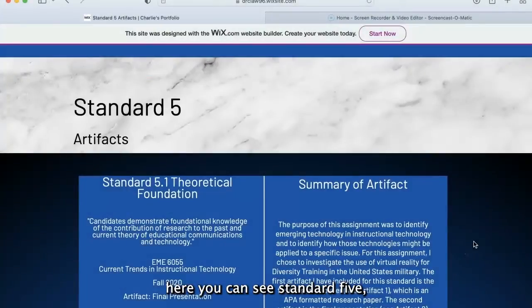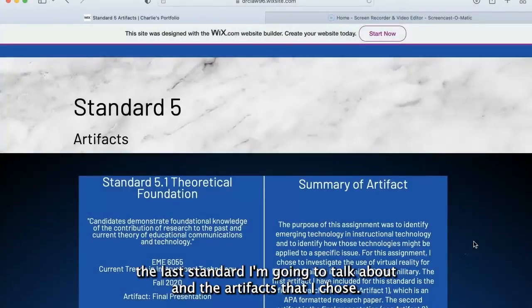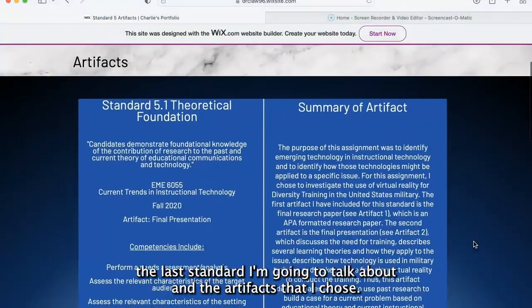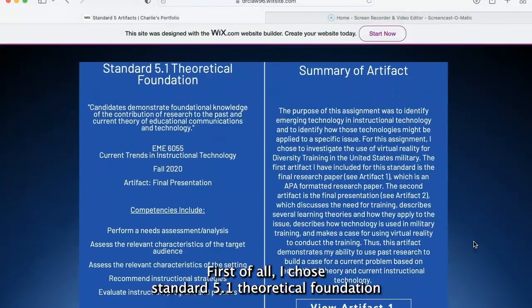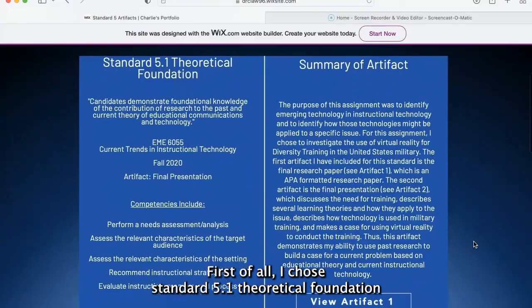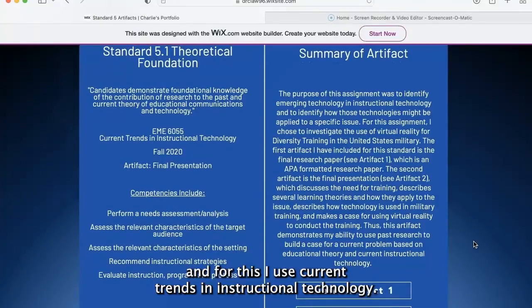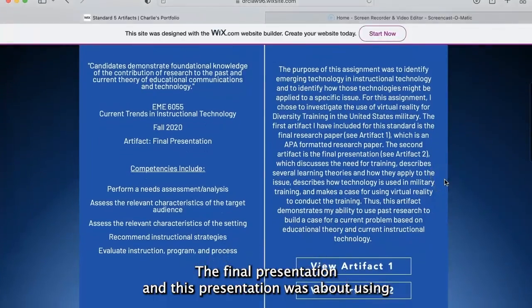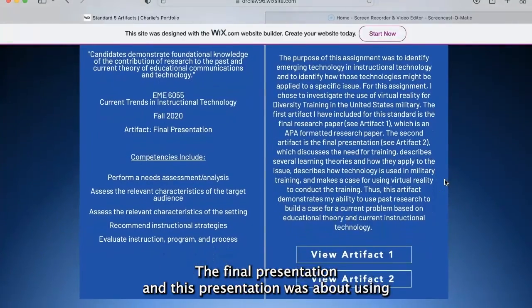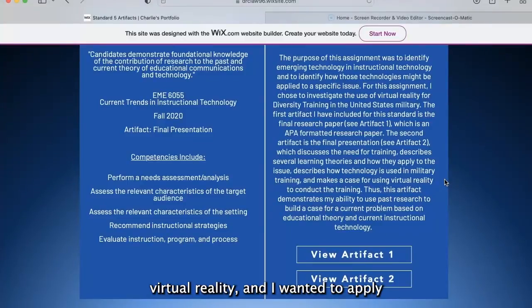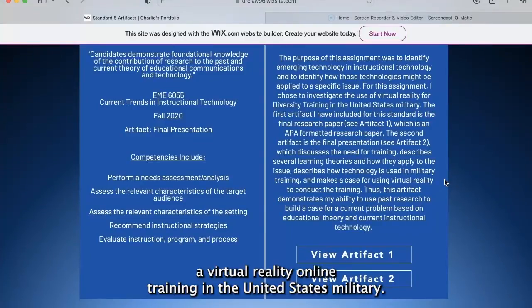Here you can see Standard 5, the last standard I'm going to talk about, and the artifacts that I chose. First of all, I chose Standard 5.1, theoretical foundation. And for this, I used Current Trends in Instructional Technology, the final presentation. And this presentation was about using virtual reality, and I wanted to apply virtual reality to online training in the United States military.